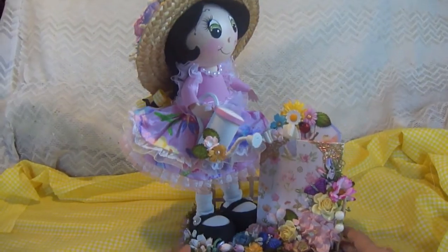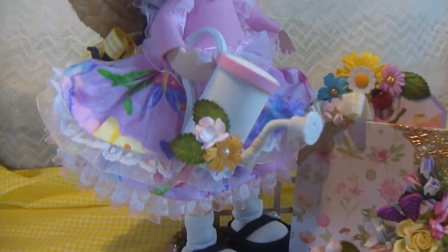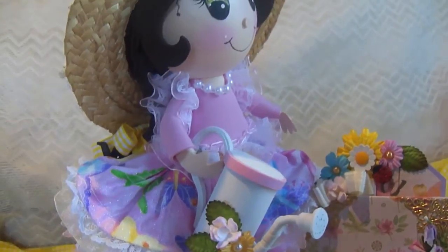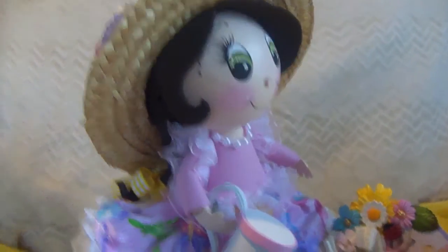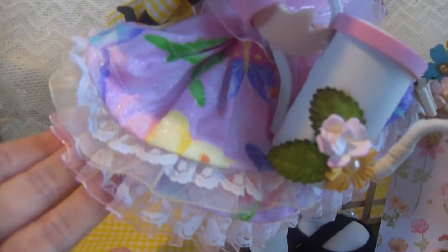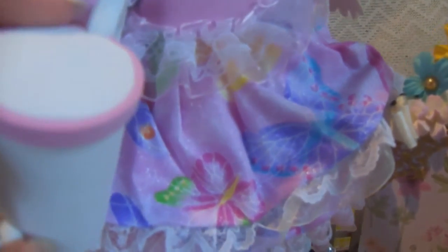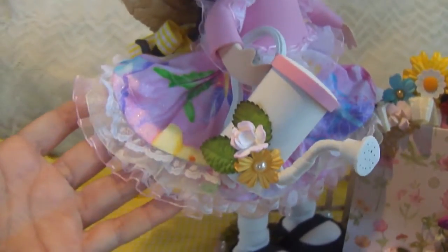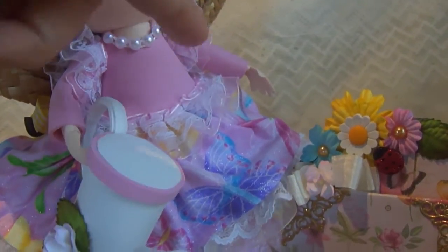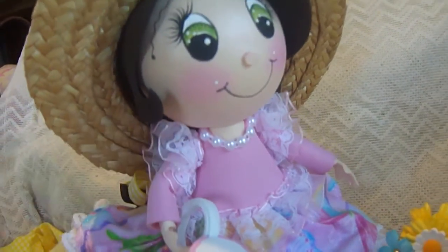It's like a little frame you can display — you can put a picture or a photo there. I'm going to do a close up so you can see. I made her a little water can, and this little water can is handmade. The doll is completely handmade by me. These dolls are made out of craft foam and craft balls. Her dress is made out of fabric — some shimmery butterfly fabrics with butterflies on them. I added a whole bunch of beautiful trims and laces, a double layer on her dress, trims on her waist, on her sleeves, and some flat back pearls on her neckline like a little necklace.